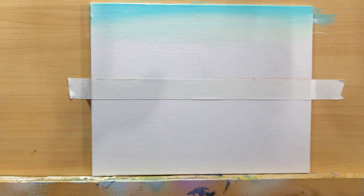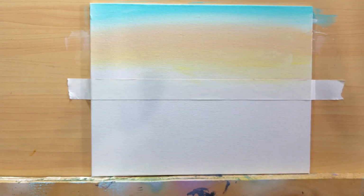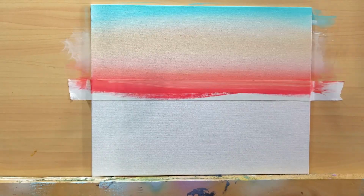Okay, so finally getting to my project now. This is going to be just a fun little seascape with a sunset. I thought that these colors would lend themselves beautifully to a sunset, and so that's how I decided to use this reference. And the reference actually came from a friend.